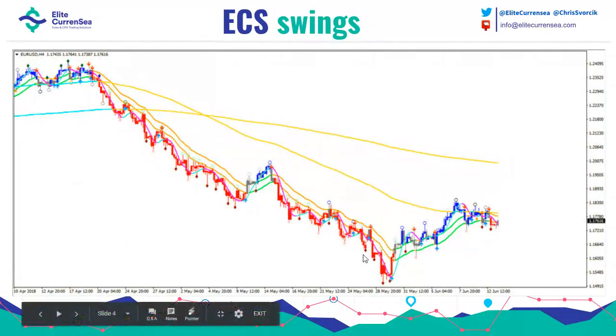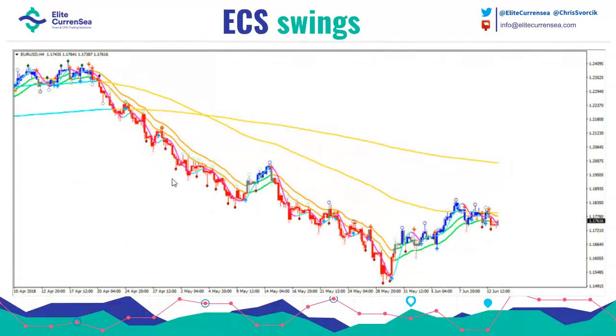So, as soon as you see fractals, that is a warning that price is either stalling or making consolidation. And once price breaks through that fractal, we might get a continuation of that momentum. So in this case, we have bearish momentum. That is very well, you can see, indicated by our ECS candles. So the candles indicate momentum, and the fractals indicate, okay, there could be a pause. But when price breaks through those fractals, then we know the swing is continuing. So it's kind of a natural flow by using candles and fractals.